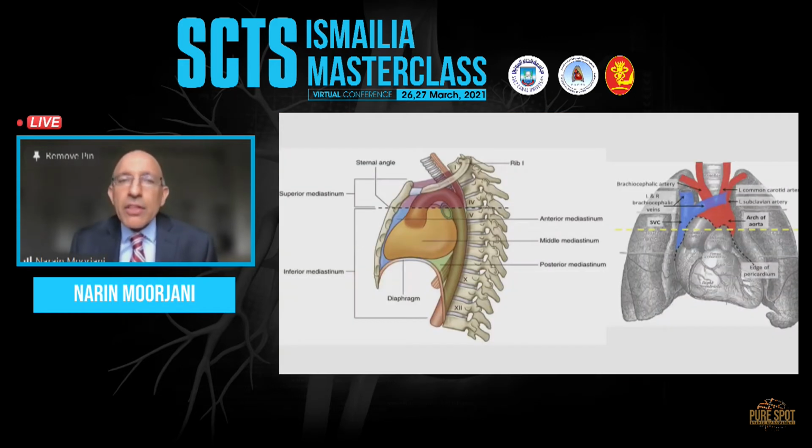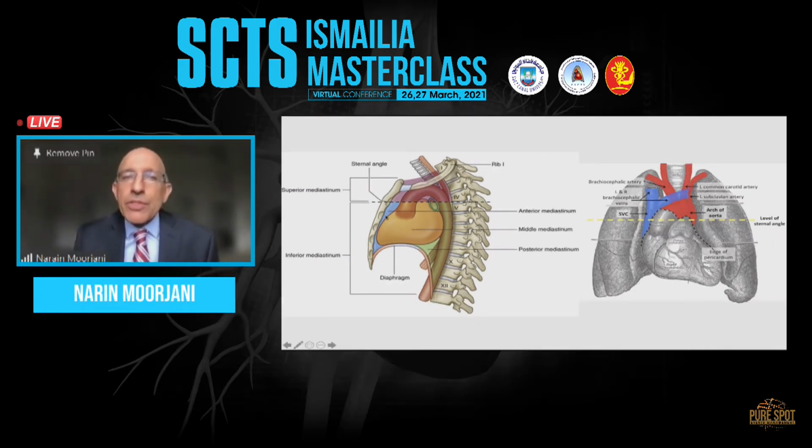So to start off, the mediastinum is broken up into a superior mediastinum above the plane of Louis and an inferior mediastinum, which is further subdivided into the anterior, middle, and posterior mediastinum. What divides the anterior, middle, and posterior mediastinum is the pericardial cavity, and it is obviously the structures within the pericardial cavity that we'll be focusing on today.